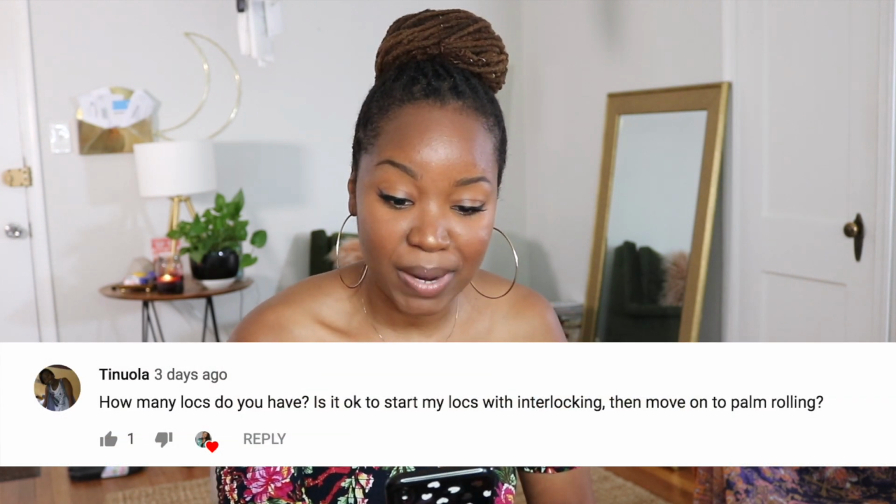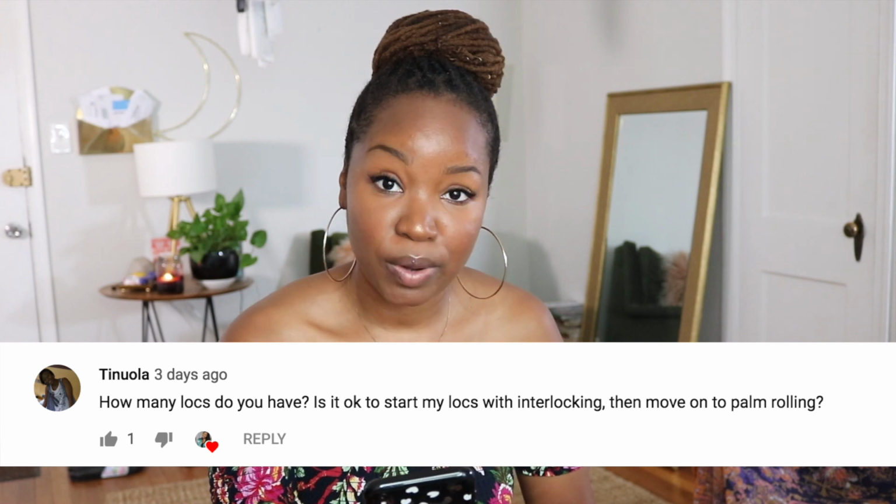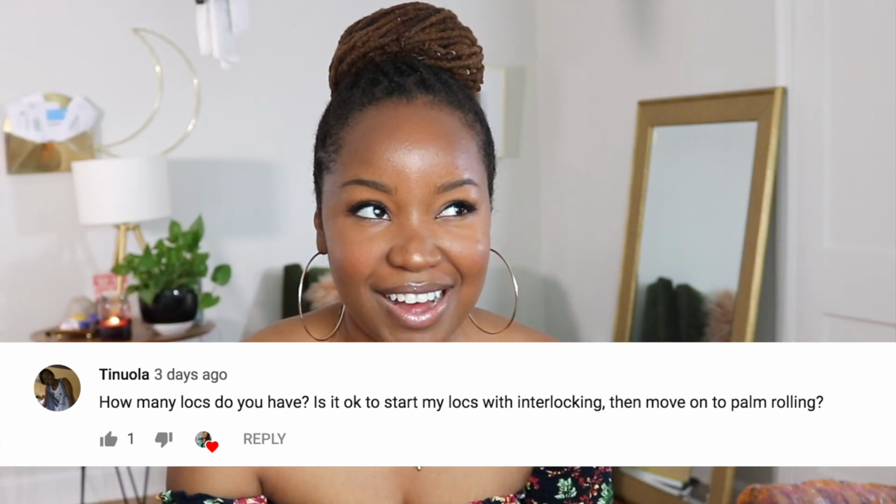Tinuola asks, how many locks do you have? Is it okay to start my locks with interlocking, then move on to palm rolling? I think I have 88 or 89 locks, and then is it okay to start with interlocking? I would say so. The thing is, interlocking is basically going to make your locks tighter and more rope-like. Palm rolling is going to make them more cylindrical. It's more of the traditional cultivated lock look that you'll see.